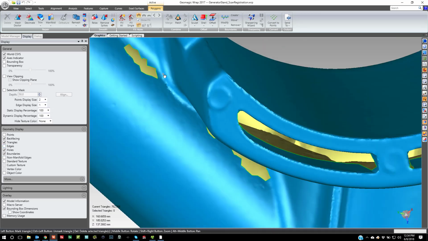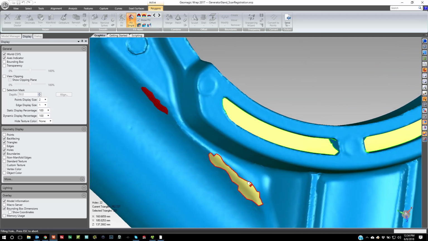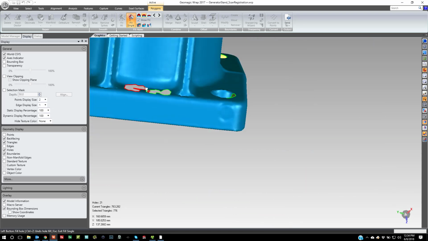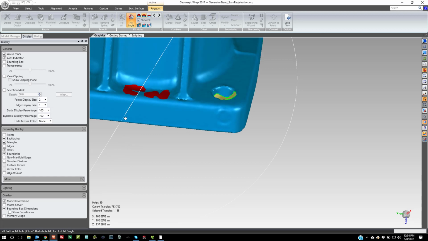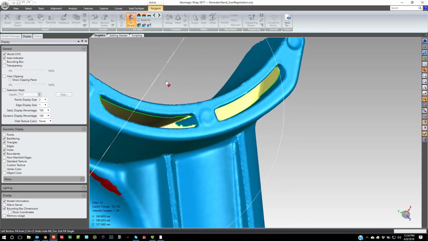Now if I need to do some hole filling, I'll come over and do a fill single here. If I just click on a boundary, I tend to use curvature or tangent as my default. Tangent is slightly more consistent for me. And then I have it set for fill complete boundary right now. So for some of these, I wouldn't normally just manually fill these, but just for presentation purposes, you can see that I can select these areas and fill them. And it does a great job even filling things like this.